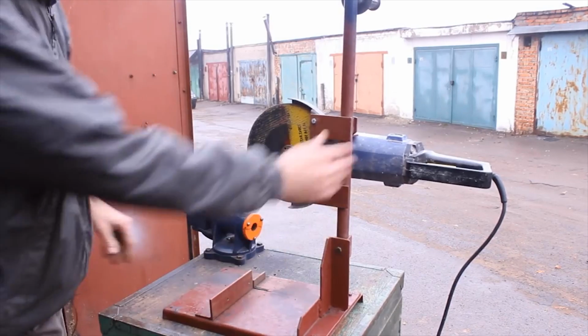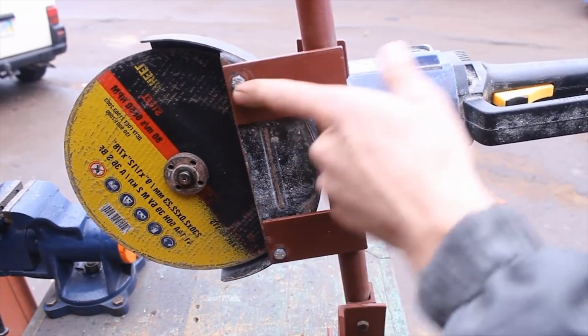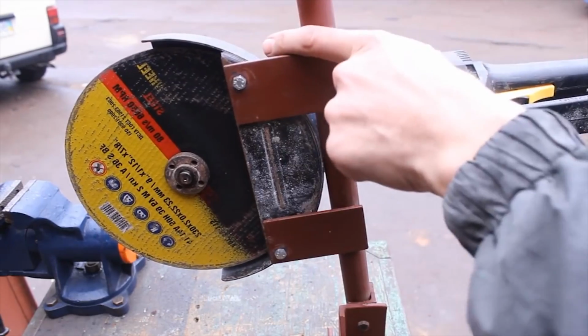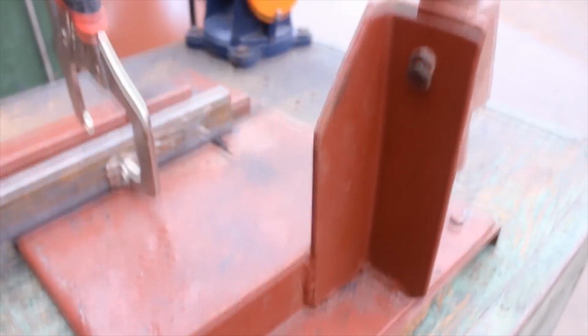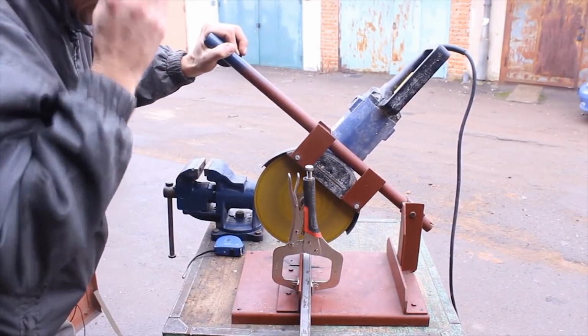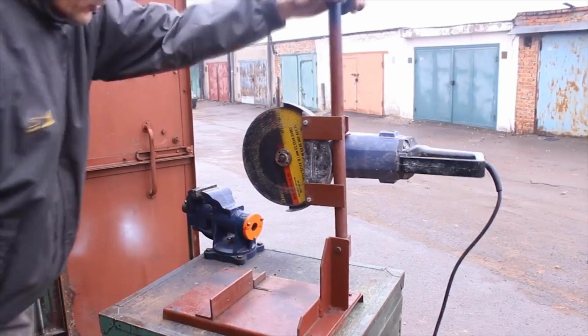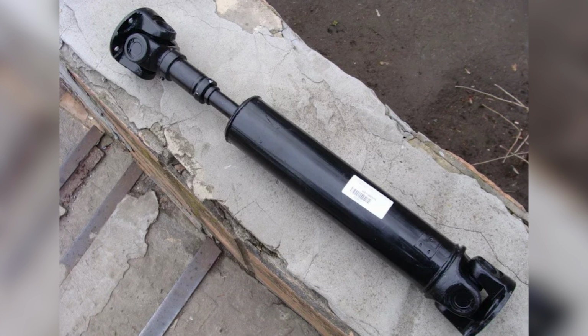On the same side, the pipe is attached to one side of a small piece of angle iron on a movable shaft, while the other side of the angle iron is attached to either the workbench or directly to the floor in your workspace. On the opposite side of the attachment, be sure to secure a spring that allows the entire structure to return to its original position. After that, it's a matter of correctly attaching the angle grinder. By the way, you can also make a cutoff saw using an old Niva car's driveshaft.